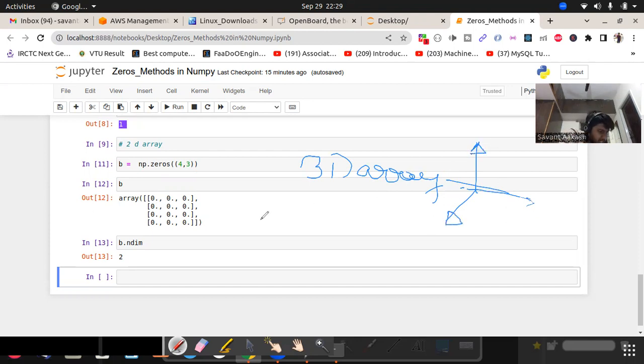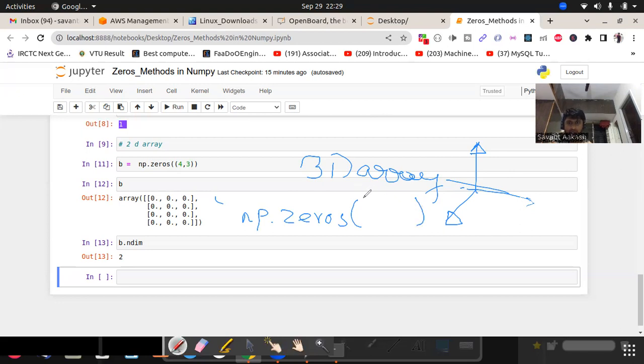If I'm writing a 3-dimension array, what will you be passing here? The interpretation will be the same. So np.zeros itself is what you will be writing here. This is the method we'll write, and this will be common, right?